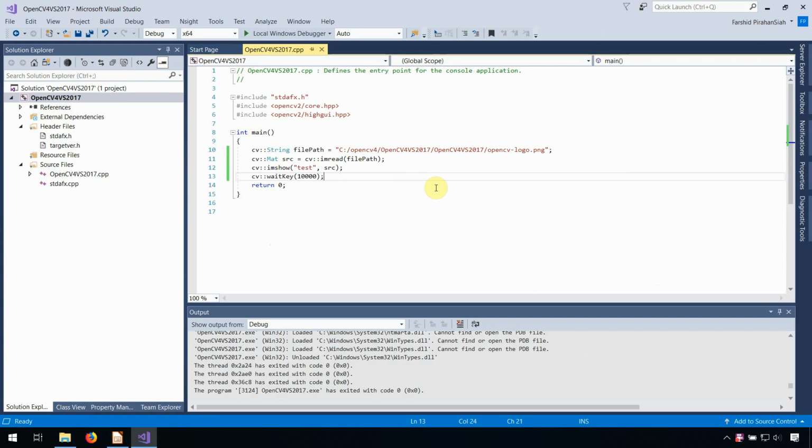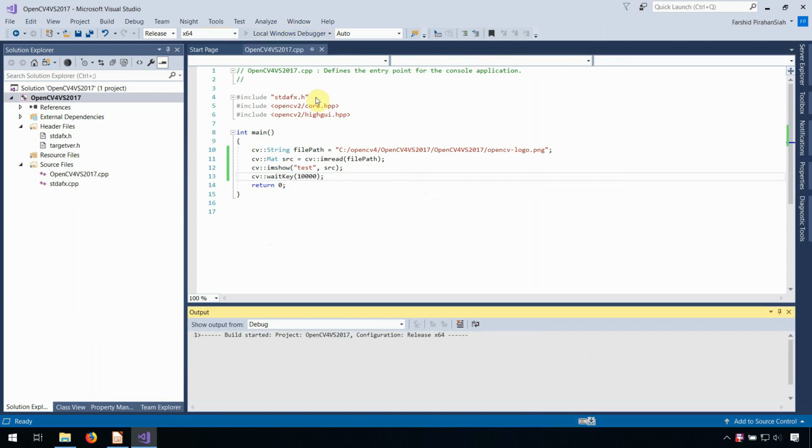Now, because we also set up release mode, we should see the same result.